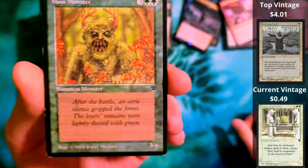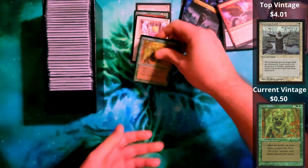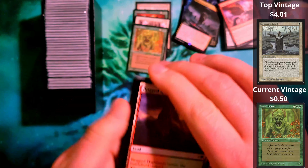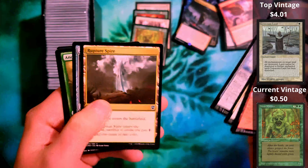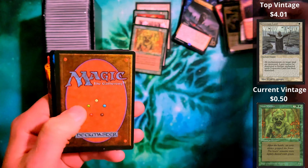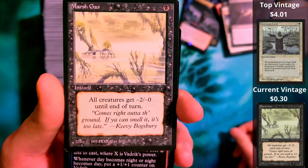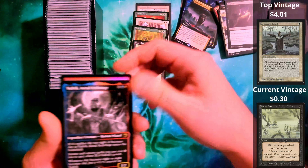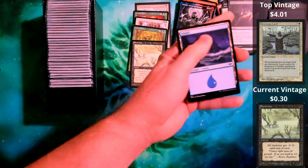Looks like tons of newer stuff. Patrick Automaton is actually about 75 cents — that's not a bad hit. And another Legends card: Keeper of the Faith. This one's in really good shape. I'd say that's probably a very light play or close to mint. Don't know if it's gradable.